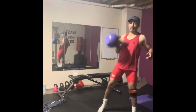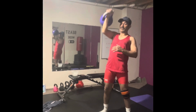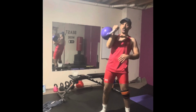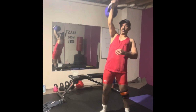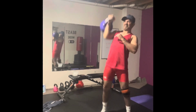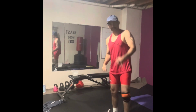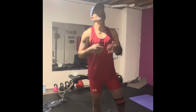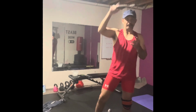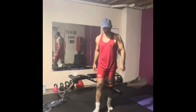Presses. Exercise. Heavier one, but I'm doing more like a push press. I'm using my knees to push it up, but on the eccentric motion, which is coming down, I'm slowing it down. Last exercise of the second set.